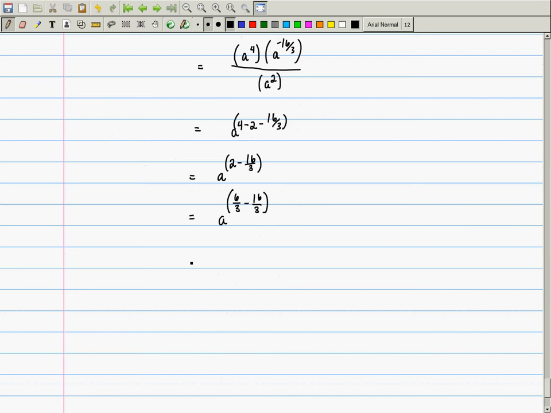Okay, so then 6 over 3 minus 16 over 3 is negative 10 over 3. And then I said an instruction, I didn't write it down, I said it aloud. And according to that instruction, is this the answer to the question? No. What instruction did I say? Positive exponents. Right, positive exponents. So how could you rewrite this with a positive exponent? 1 over a to the 10/3. Good. Okay, so any question about this example? Any question about it? Okay, moving right along.